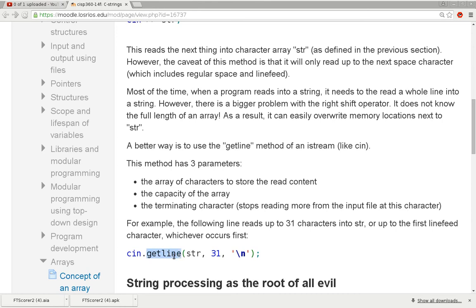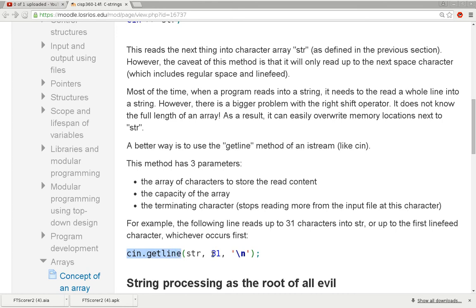So the way you use a method for a particular object is you name the object. In this case, it's called cin, which is the good old cin that we have used here before. And then you specify a dot, which means apostrophe s. It's kind of the same thing as a structure because an object has a type of a class, which is very similar or close to a structure. And in this case, I'm not accessing a particular member attribute, we're accessing a method, and the method is called getline. You can kind of look at it as the name of a subroutine itself. It sort of is like a subroutine.